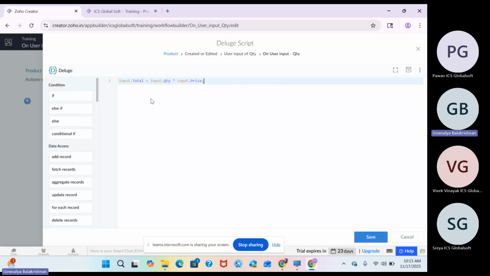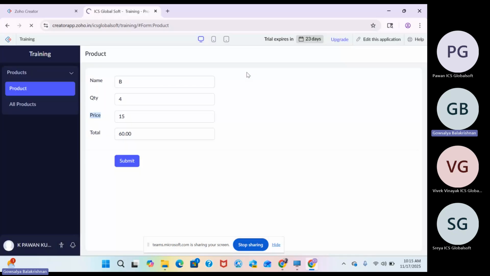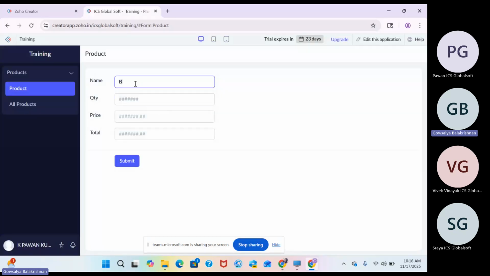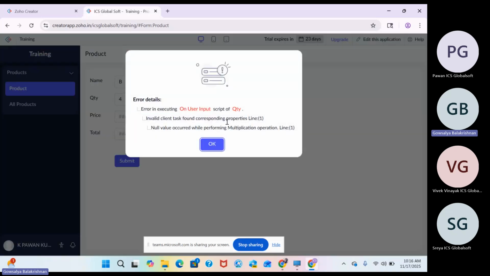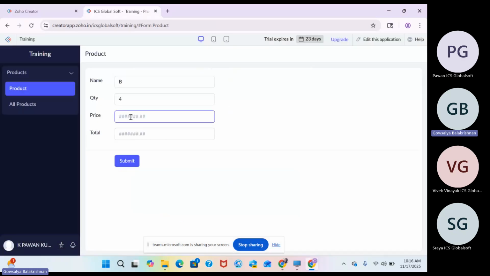So I have written the same code in both the quantity and price columns, because we want the same thing to happen, right? So let's say the quantity is 4 again. The price, see, you are getting the error because what you have written here is the quantity and price multiplication, right? But if you see here, the price is empty. So it says that we cannot multiply 4 with any empty value.